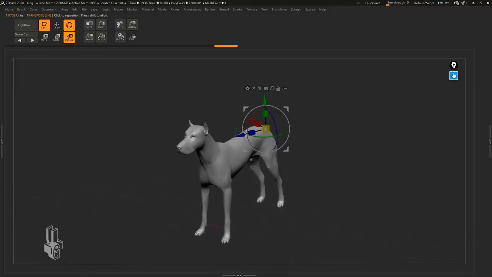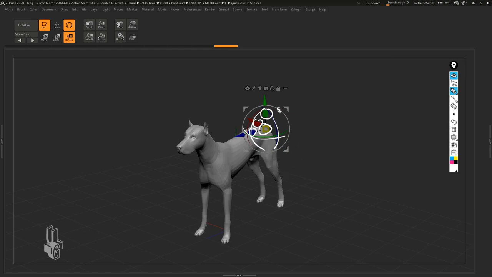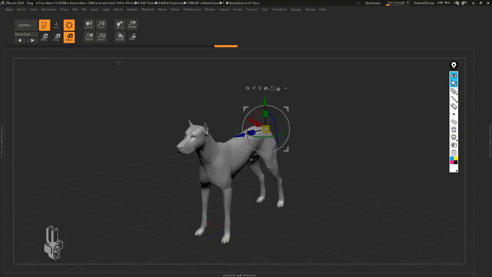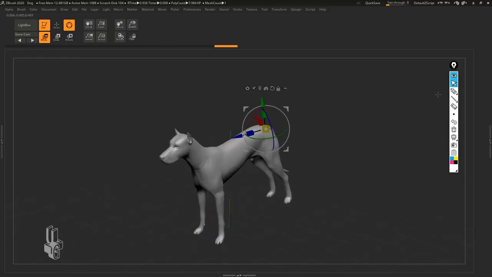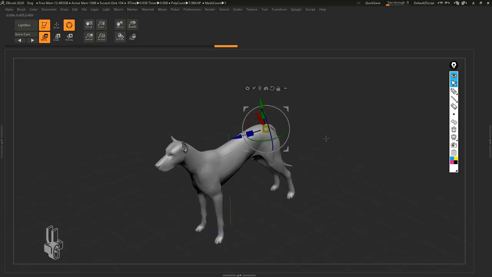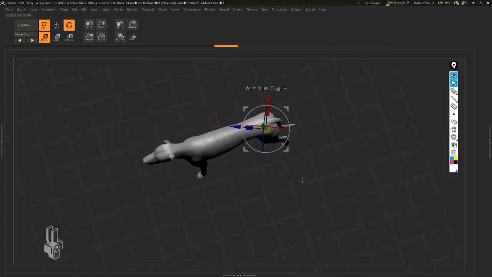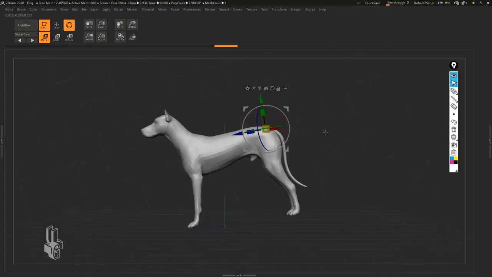So you have, let me just clear this up. So you have these elements here for scaling. Then you have the lines around there to rotate. And then you have the arrows to move. So basically you have all of these three actions in one single element. So that's why I just want to clarify this, that you can choose anything really, move, scale, or rotate, and they're all going to bring the same gizmo. Now we're going to get into much more detail about the Gizmo 3D, but for now, I just want to reset the position of the gizmo because right now it's sort of rotated in a weird area, and the pivot is at the back of the dog.